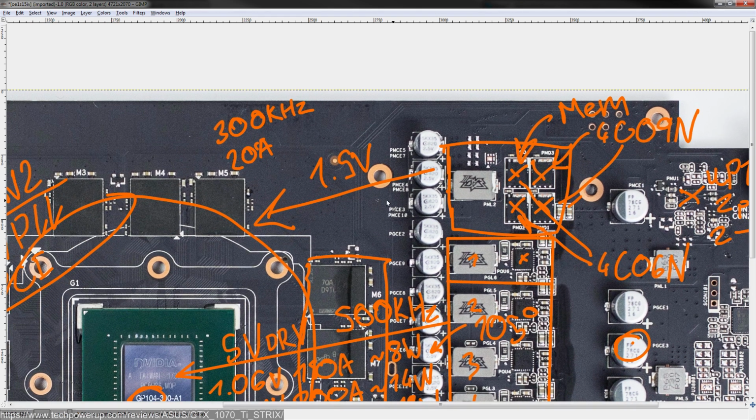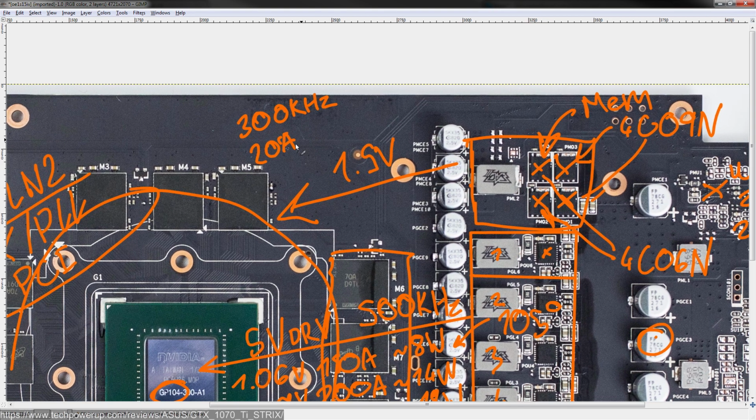So it's a good thing that they put two of each, but yeah, these aren't exactly spectacular MOSFETs. Anyway, for 20 amps output at 1.5 volts, and 300 kilohertz switching frequency, you're looking at about 3.5 watts of heat output, which is fine. That's in line with most other memory VRMs.